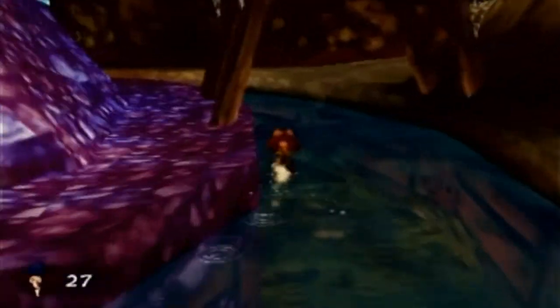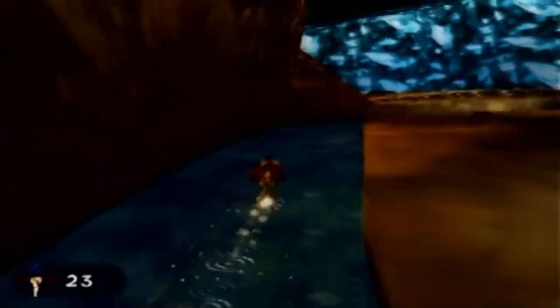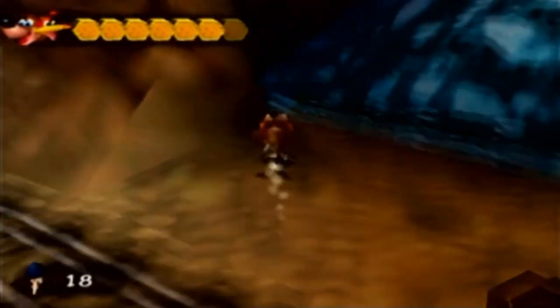That's a nice little addition from the last game. So we can just run across the surface of this water. Take a nice little shortcut here. Super Cowboy's gonna hit us, and we can get there with time to spare.